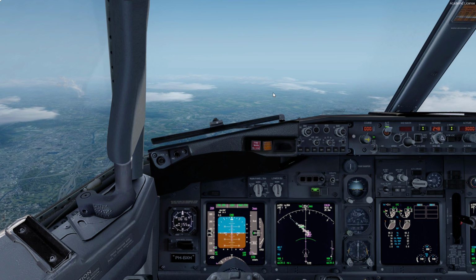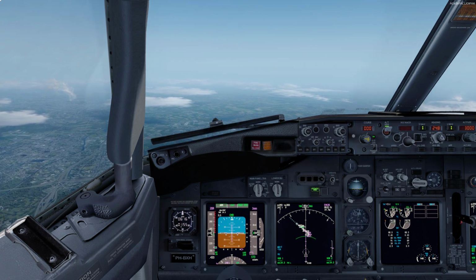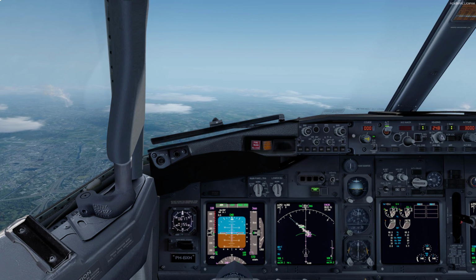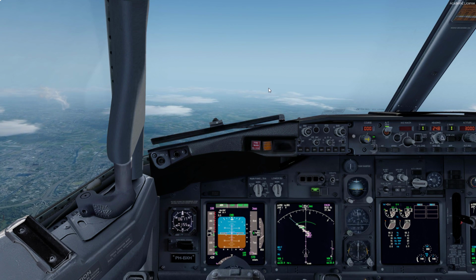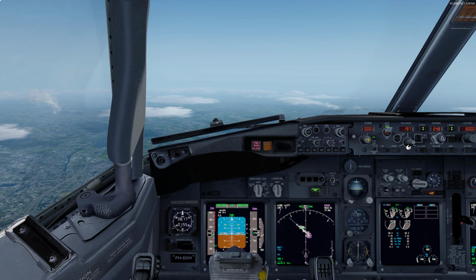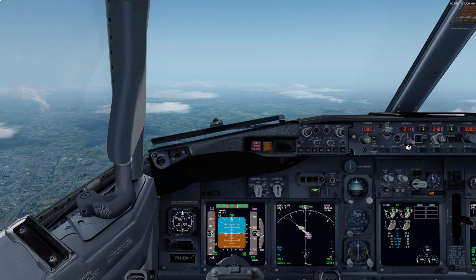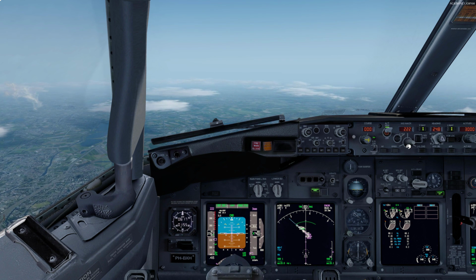Right. On the VNAV, are we decelerating? No, but we can bring out the first set of flaps, which will help us decelerate. Bring out flaps 5, because that will actually help us a lot. And what I'll do, I'll bring the speed intervene, because I don't want to slow down too much just yet. Let's go to 20.